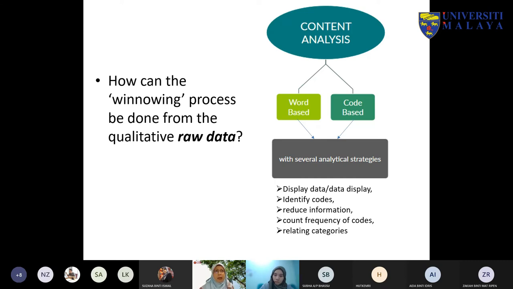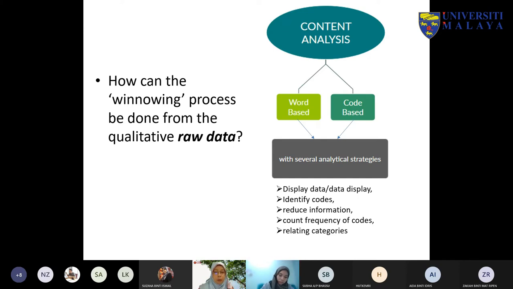Anyway, either code-based or word-based, we actually quantify the information by looking at the high percentage. For example, if you have 10 participants, how many is reliable, or a good, strong piece of information that we can conclude as our initial result? So we will look into that later. I just explained this first. Word-based is when you look at a particular word; code-based is when you look at any sentence that represents some idea.